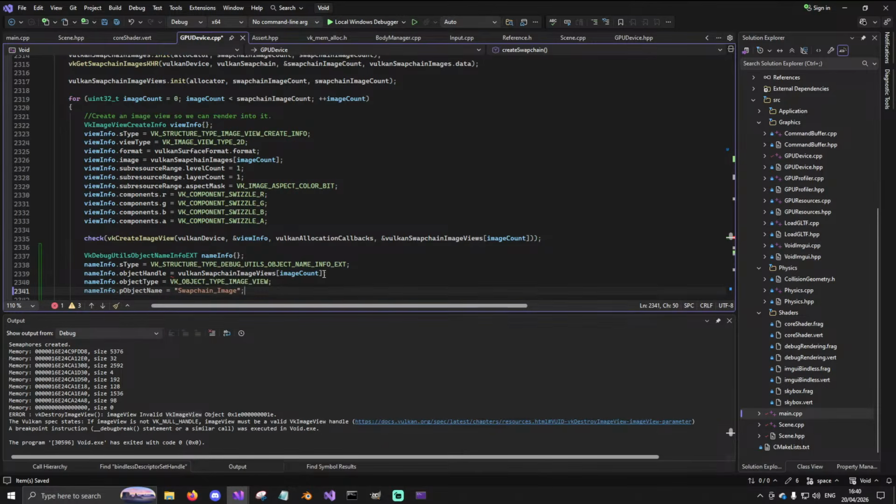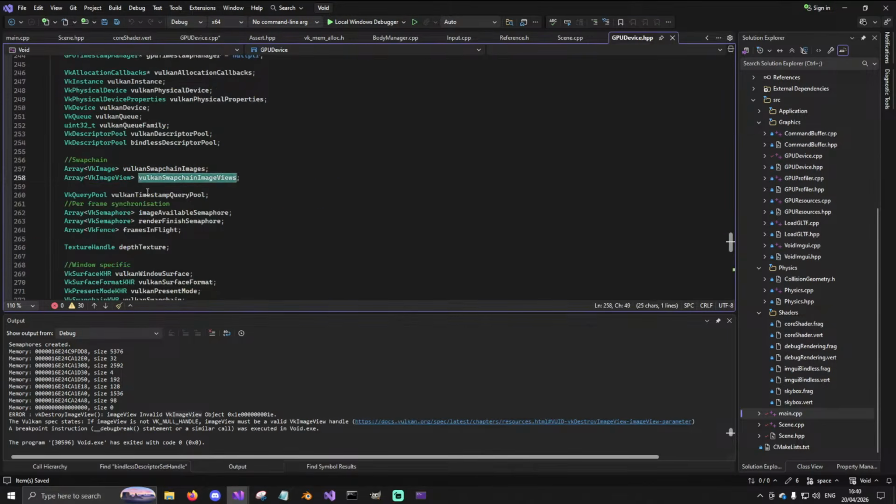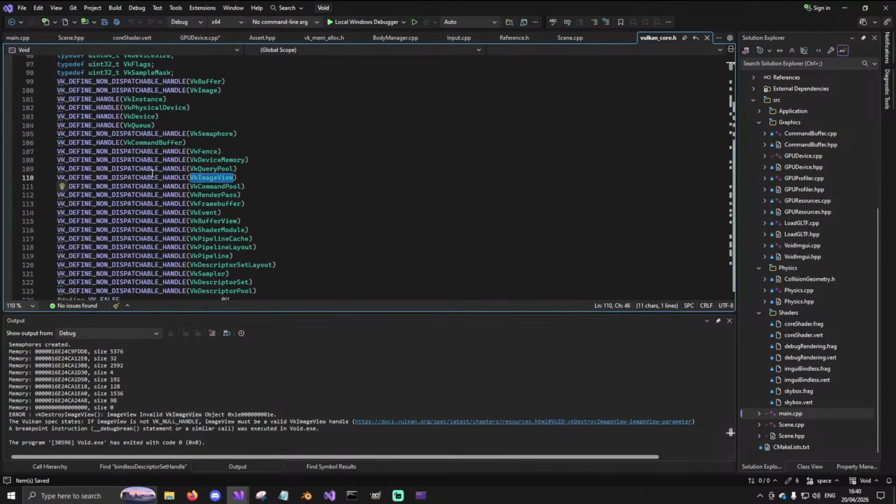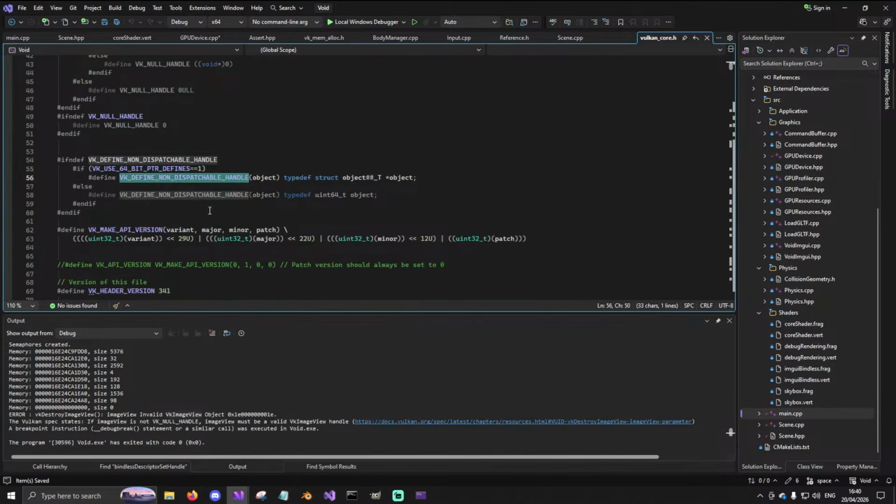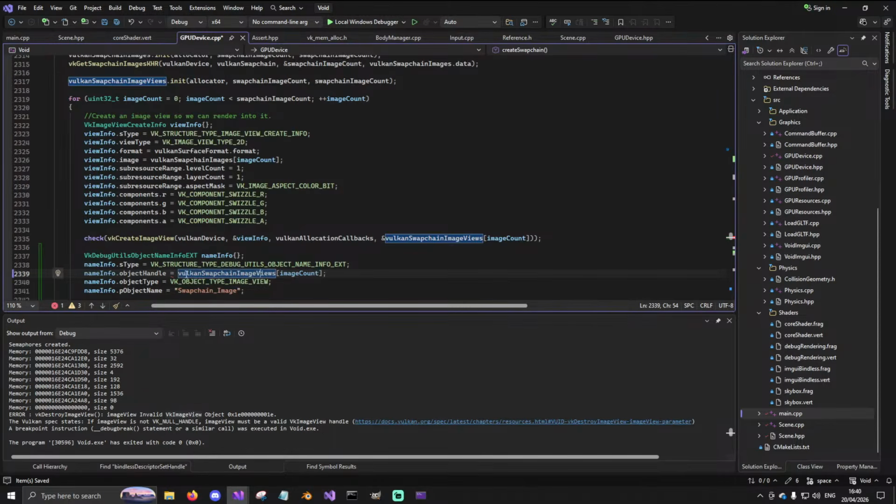How do I get... Yeah, bro, but isn't this just a handle anyway? Okay, this is just... What is this? Interesting. Okay, you can just bitcast it. Seems a bit mad that they offered an interface that you can't really use.